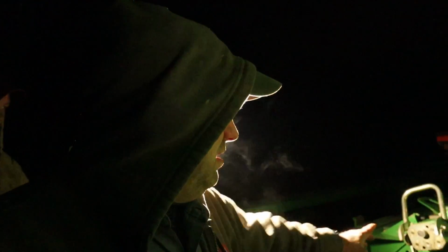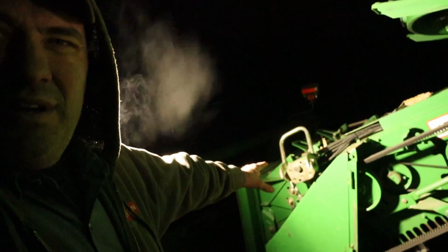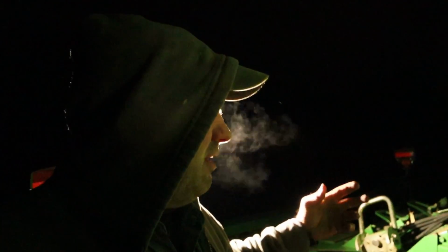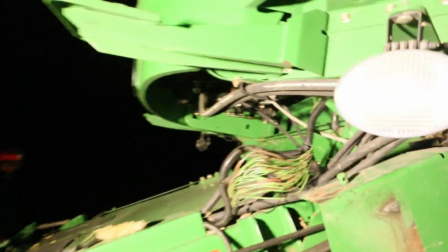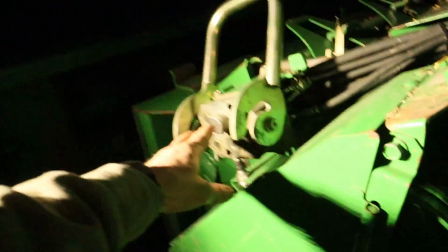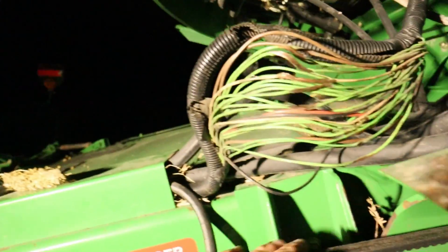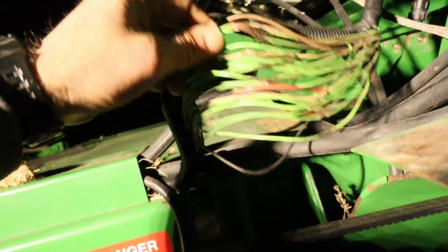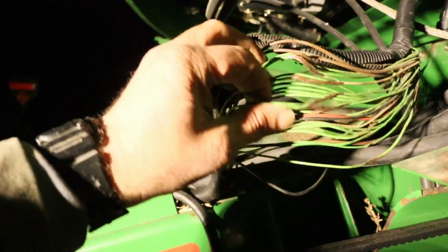When we did hook up the hydraulic coupler right there, all the lights turned on. All the work lights turned on the combine. So we figured we had something wrong. Then it wouldn't calibrate, and we got looking around, and this wire harness that comes up to this plug right here had gotten down onto this belt or something, and there's 20 freaking wires chafed back. So we're gonna have to go through each one of these wires here and tape them up.